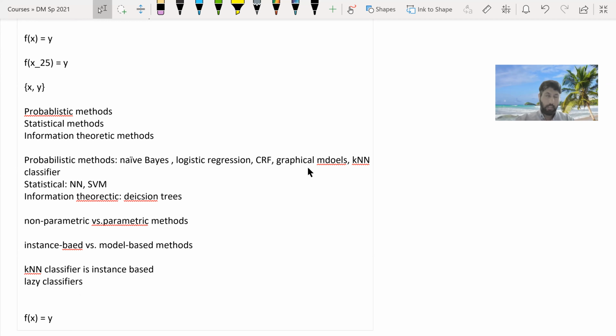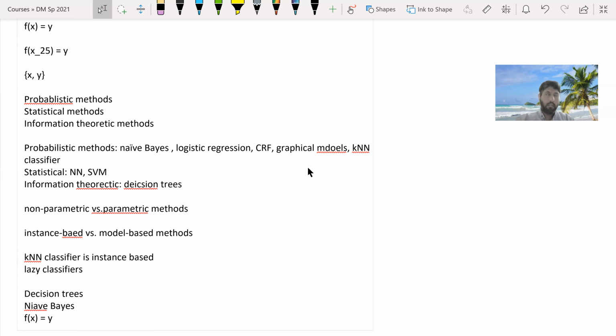So that was a bit of intro. What I plan to cover, as I said, is decision trees. If you like, I can also cover naive Bayes, but that's all up to you. I can also cover KNN if you want, but then it will be too many things, let's see what we do. But decision trees I was motivated to cover in this course. Of course, naive Bayes or logistic regression or even maybe SVM and neural networks and KNN, I think you typically study in the machine learning course.